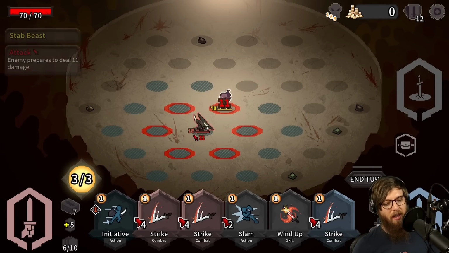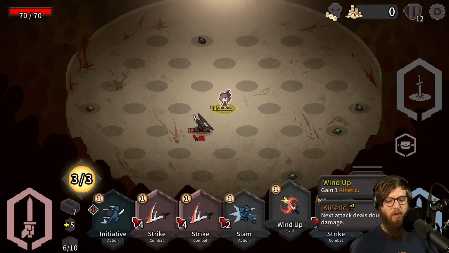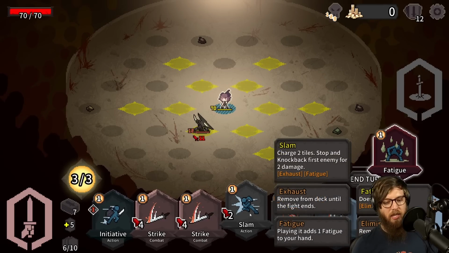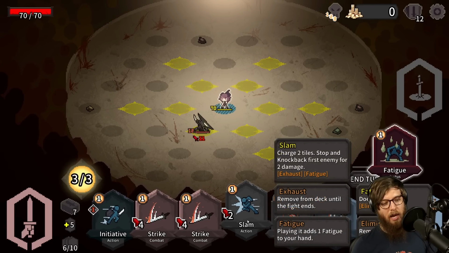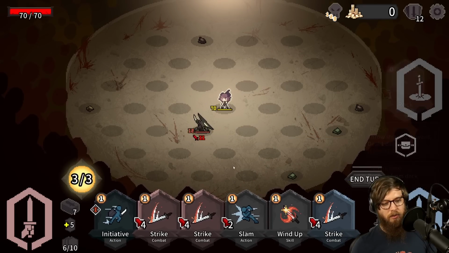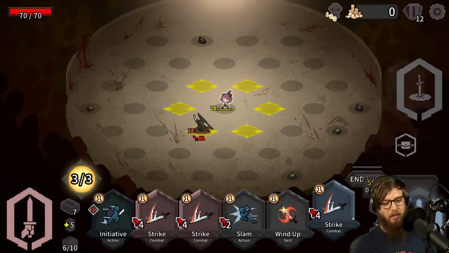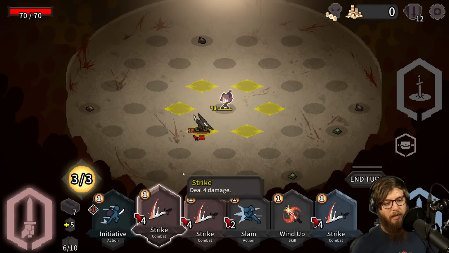This enemy hits for 11. They've got 12 health, which we cannot do in a single attack. Wind up kinetic, next attack deals double damage. Slam, charge 2 tiles, stop, and knock back first enemy for 2 damage. Charge 2 tiles. It's exhausted on play. Yeah, we can do 4, 8, 12. We can just kill them in this round, as long as we don't move. Got it.